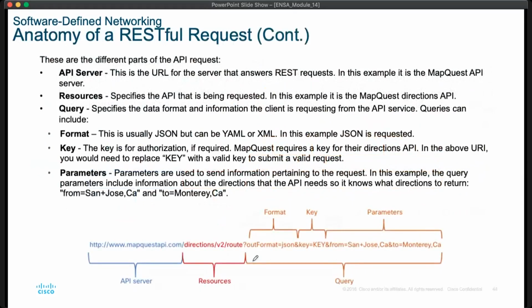So these are the different parts of the API request. We have the API server, as I told you, resources, query, format according to the language, and key and parameter specific to each request, whatever we're going for. Based on this example, they're requesting directions from St. Joe's to Montreal.